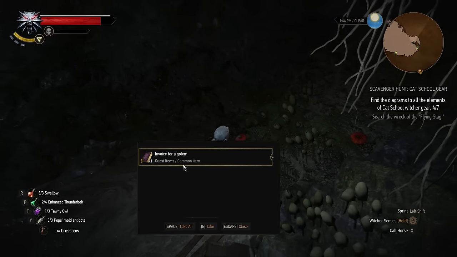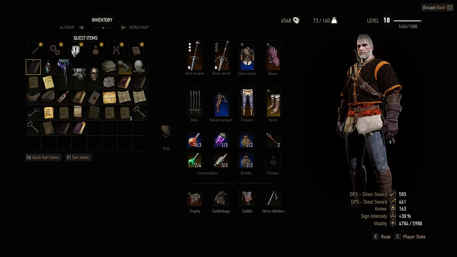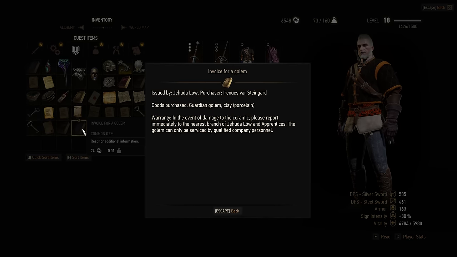And what's this? Invoice for a golem. Issued by, I don't know how that's meant to be said. I could say Yehuda, but maybe it's more like a Y. Yehuda Lu. Or something like that. Purchaser Irenus. I'm not even going to try to say these names.